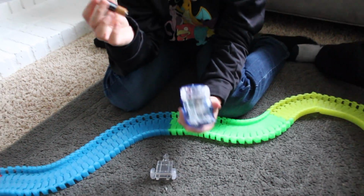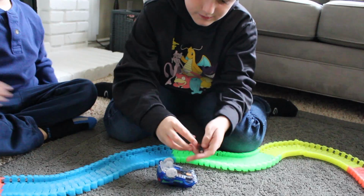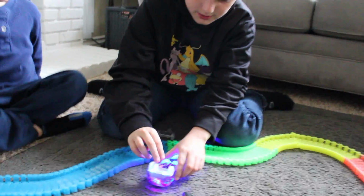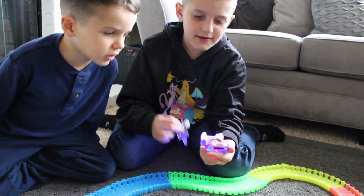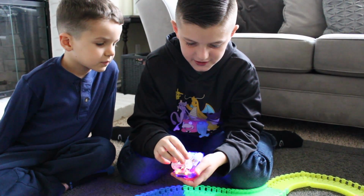Time to put the batteries in. But James is taking the battery away. Now it works. Yep. Now it definitely works.